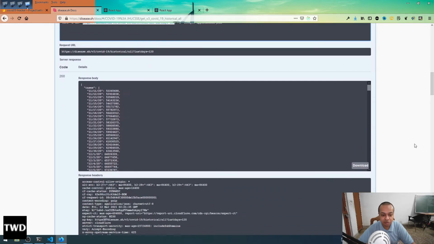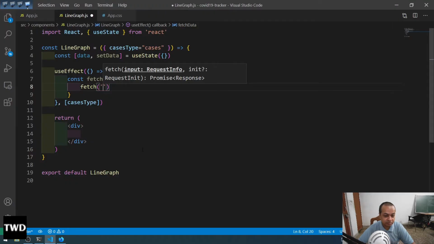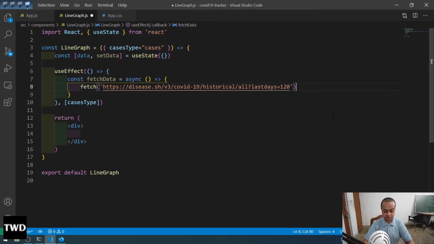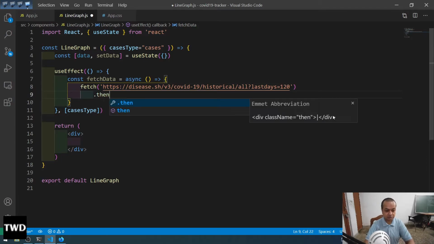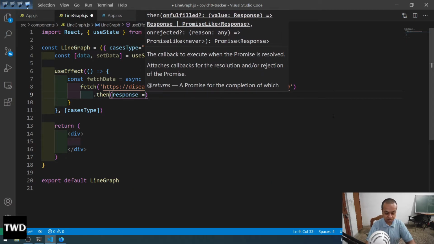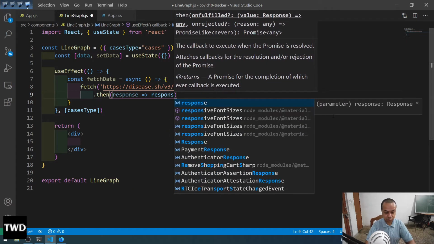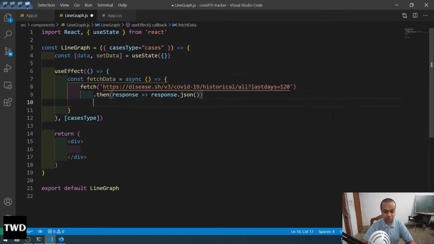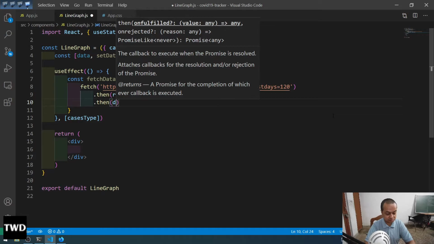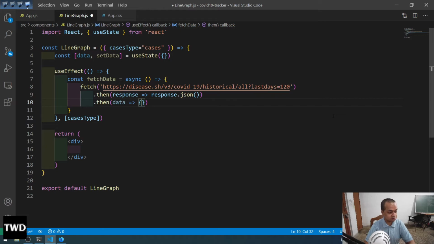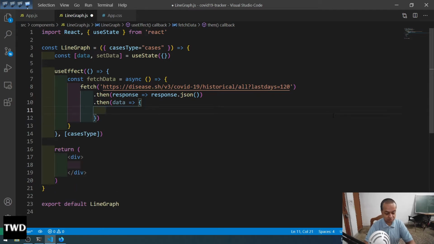Let me come back here, fetch, and last 120 days I will do, and then dot then response, response dot json, dot then data.